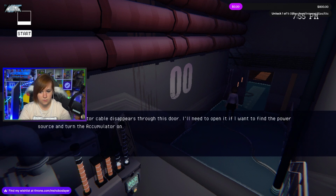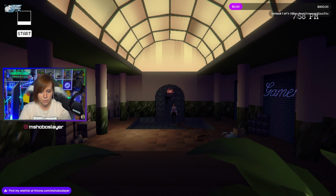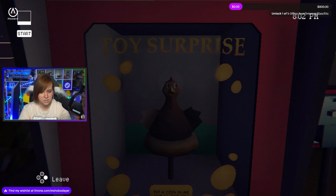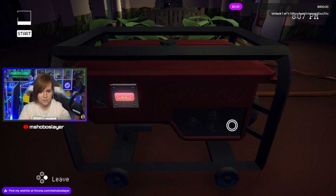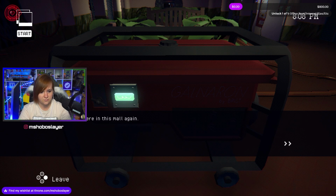Okay, the cable. We are about to maybe. Oh, we're in the mall. What a twist. What is this? Look at the silly chicken. What a silly boy. This is weird. Oh, and this is the generator. Okay. Guess turning this thing on adds a unit of power for the accumulator. Kinda freaky being here in this mall again. Kinda freaky this mall exists under this rural house in Pennsylvania.